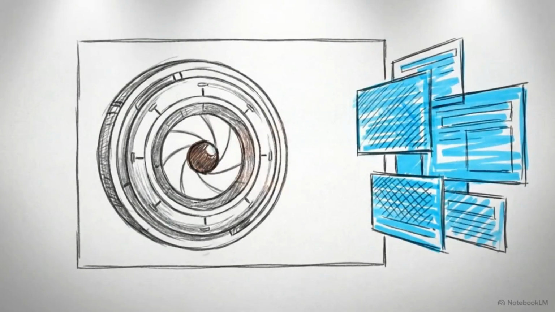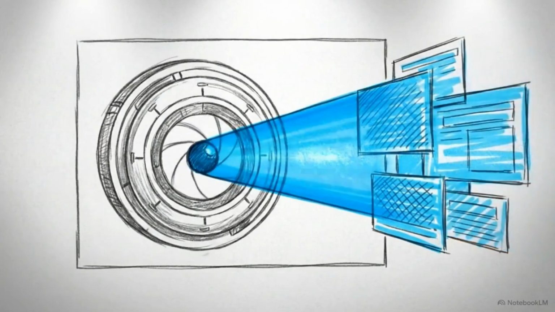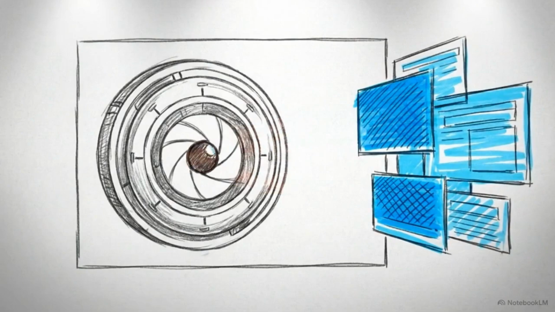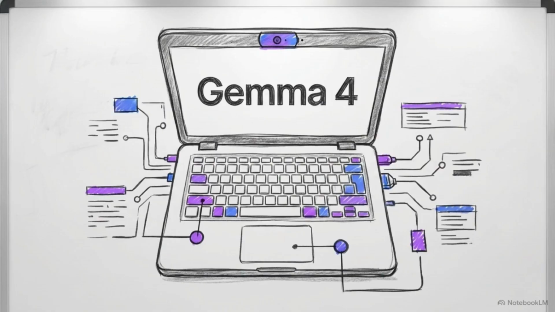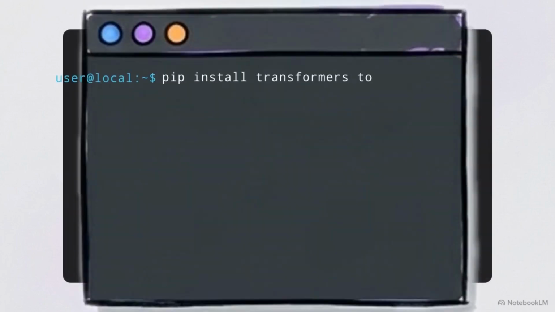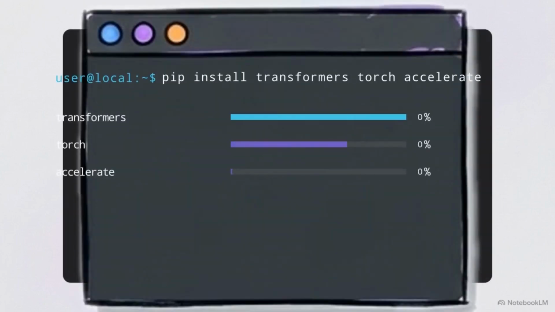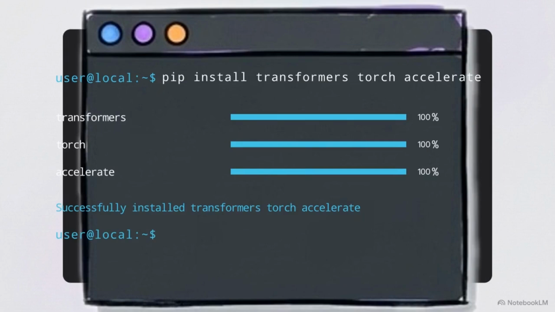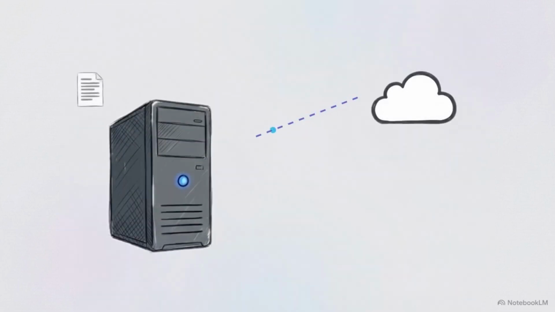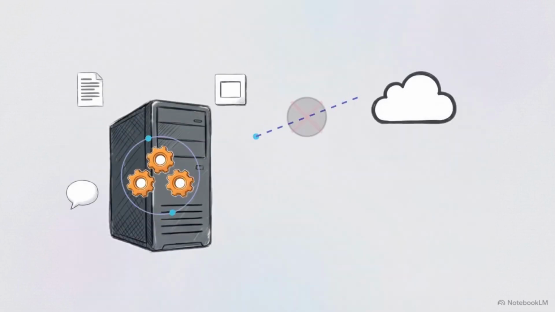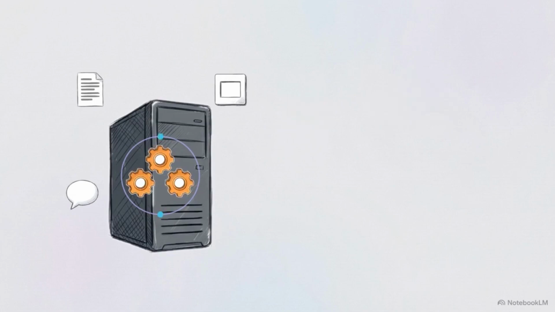Our goal is to build an agent that can ingest raw video, apply step-by-step logic to the events on screen, and trigger a response. We are going to build this autonomous visual system locally using the Gemma 4 open models. To prepare your local environment, you need to install or update 3 specific Python libraries: Transformers, Torch, and Accelerate. These dependencies allow you to run complex multimodal workflows entirely on consumer hardware, removing the need for external cloud APIs.